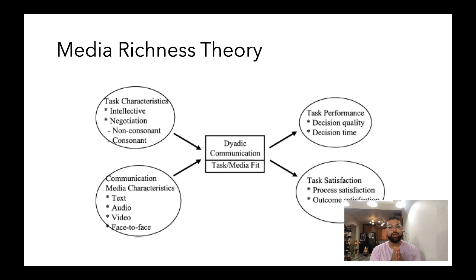I had this chart at the onset, but I figured it'd be most interesting to talk about it now. So I have it here again. There's a theory out there called media richness theory, and it's a theory based in organizational communication, the area of communication where we study people and organizations. All this theory says is that in order to reduce what they call equivocality, which is confusion, two people not seeing eye to eye in a workplace, and to make communication more satisfactory, we need to be able to match our task with the media.